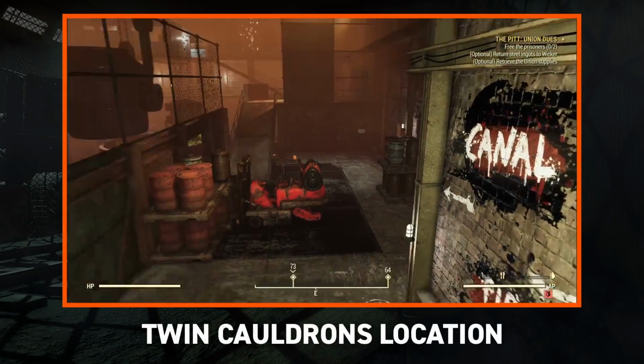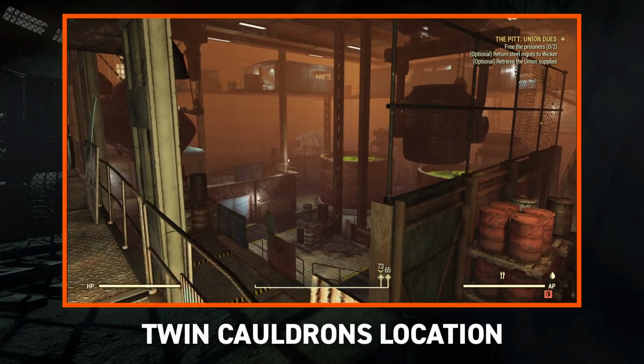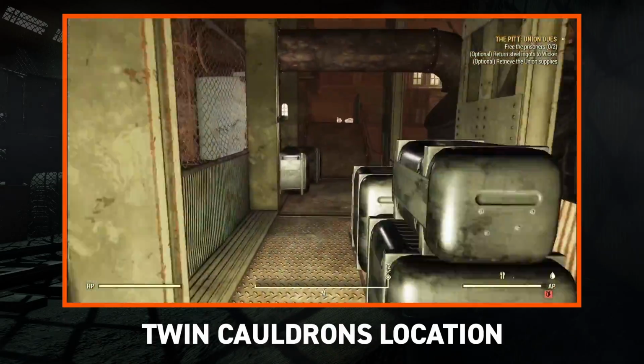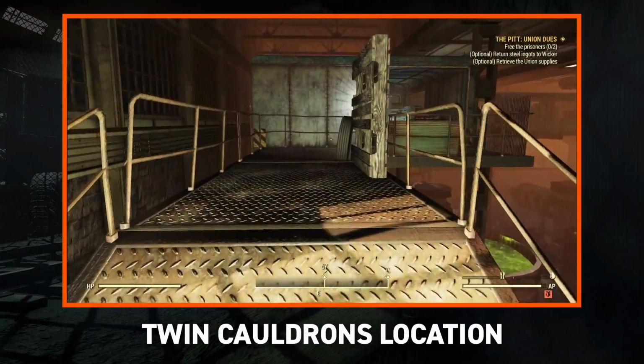For the twin cauldrons, if you start here by the signs, the building you need to get to is actually opposite you on the other side, in line with the vats. Run along the scaffolding like this and head up. The chest is directly opposite you when you enter.